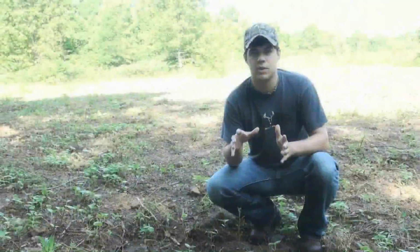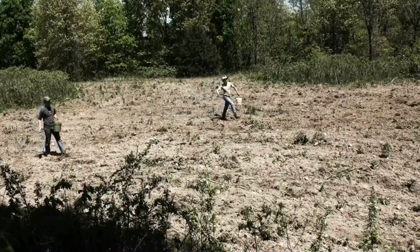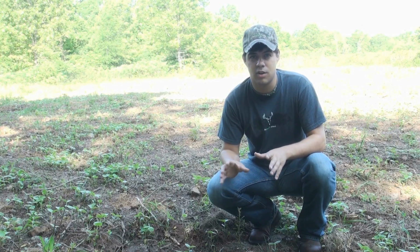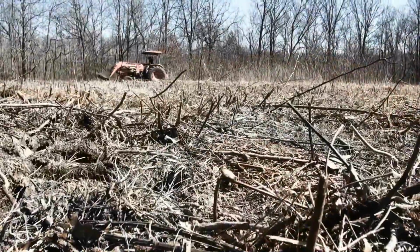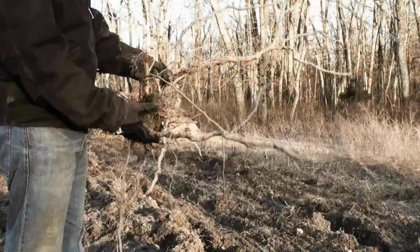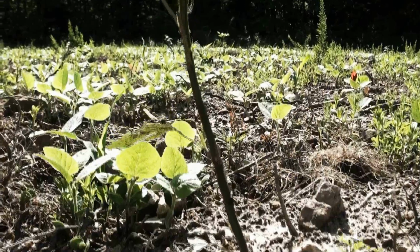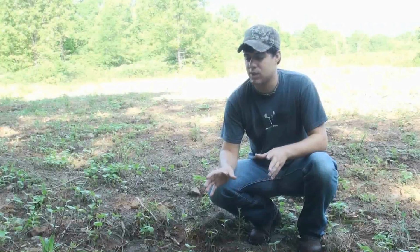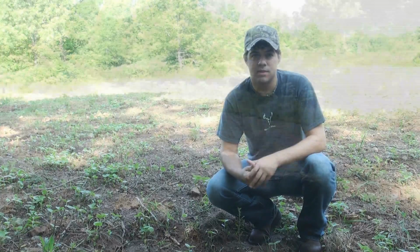We're back out here on the Twin Creek 60, and as you guys know, a few weeks ago we came out, we planted Eagle Seed soybeans, and we're back out to spray today. Because as you guys know, when we started this food plot, we had a difficult time eliminating all the competition for this food plot. We even came in with a plow and tried to pull up as many of the roots as we could, so we wouldn't have to come up here and spray too many times. But we've got a lot of raspberry bushes and a lot of invasive species coming in, and we're going to hit them with Roundup today and see if we can eliminate that competition and express the full potential of these Eagle Seed soybeans.